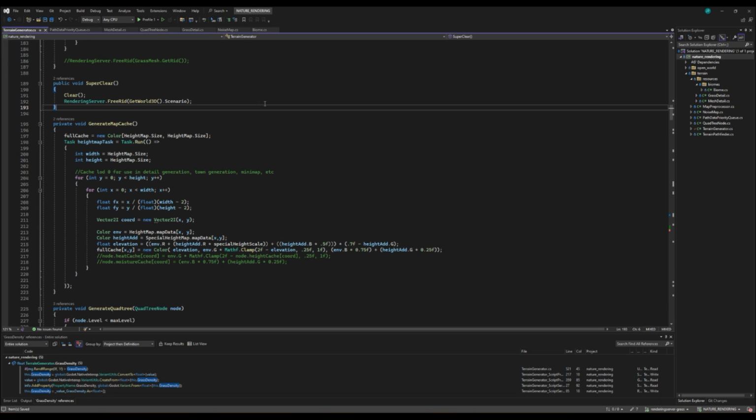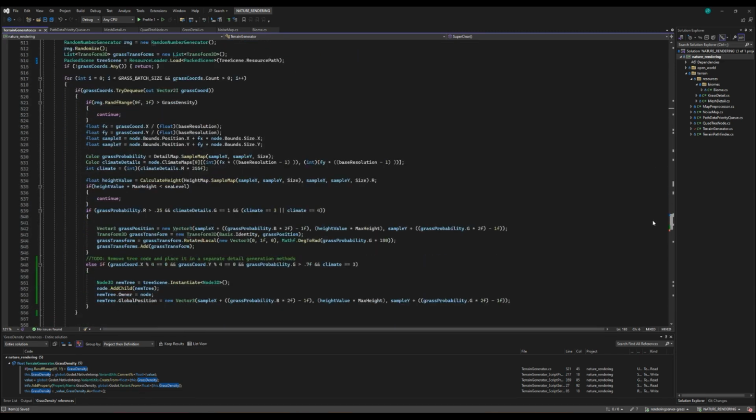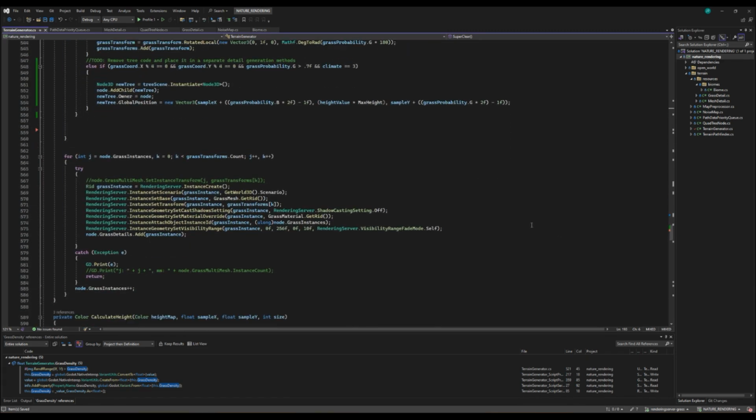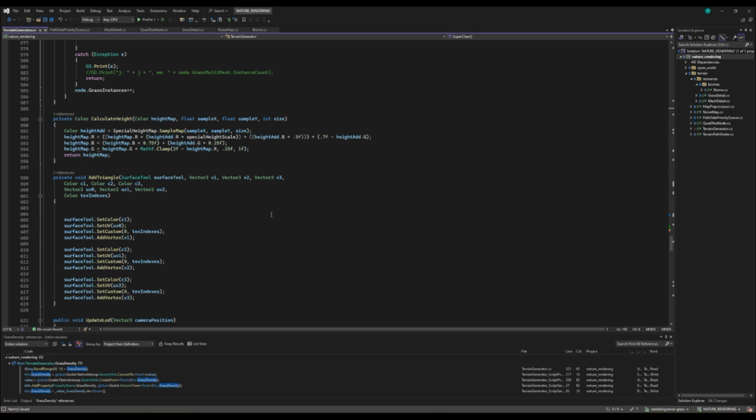Just destroy everything. We gotta restart. And this actually crashes Godot, but when you bring Godot back up, those grass instances are gone. So it works, and I'm okay with it. And when I find some random grass that has popped up somewhere, it's like, oh, I guess I need to crash Godot now, and that's fine.